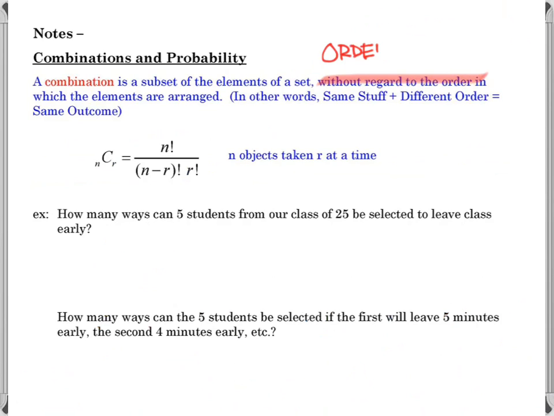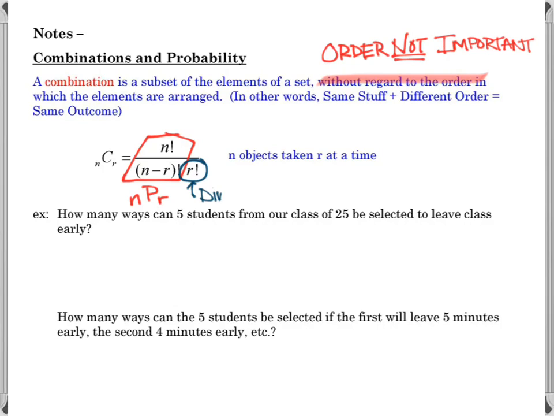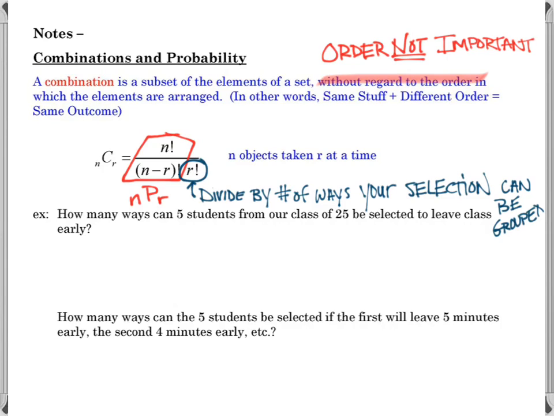Right? We can also have combinations where the order is not important. So where just the group, the final group, is important. And this looks very similar to our permutation, and it is. If we covered up that r factorial, that is our permutation. Basically, we just take out the repetition. So we take out how many ways those groups could be put together. You divide out the number of ways that the subgroup could be arranged. So you're basically taking out the order, which makes it the combination, and then you go from there.